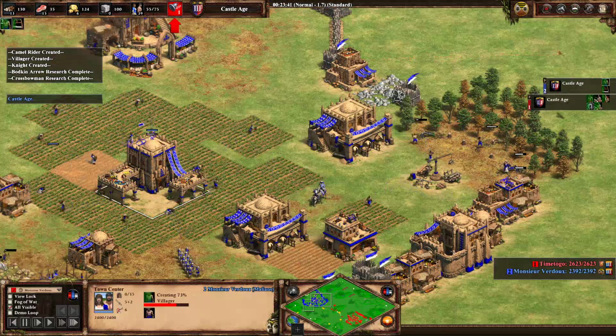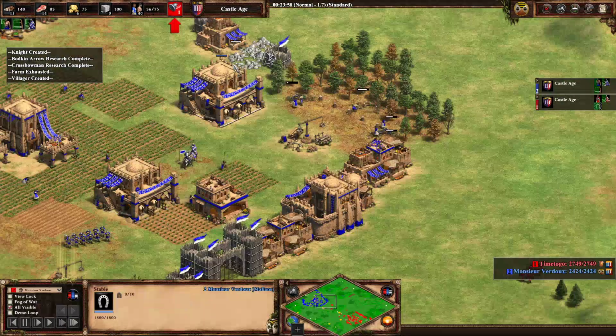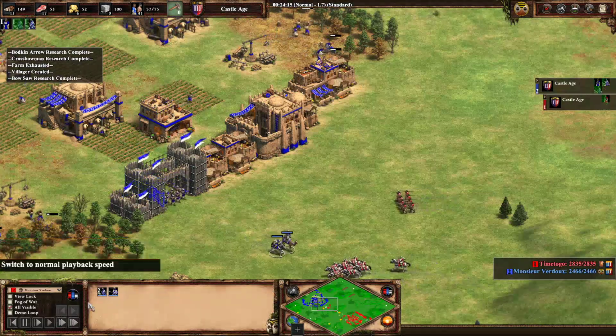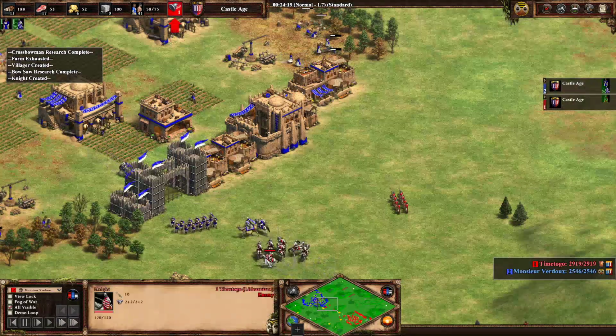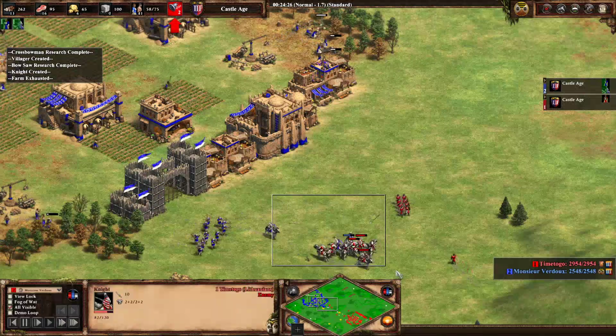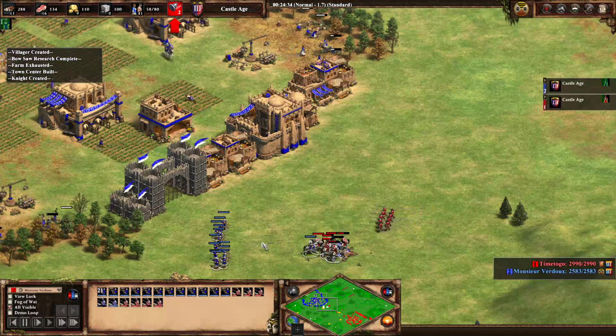Okay, let's see here. So he's got knights. I would say, yeah, just do camels. You know what? They're cheaper. They're better against knights. This fight looks like it's a tough fight still. If he microed his skirms really well, this would be a dangerous fight for you, I think.